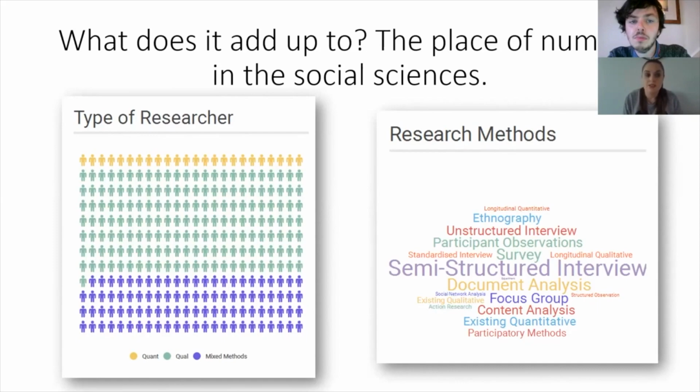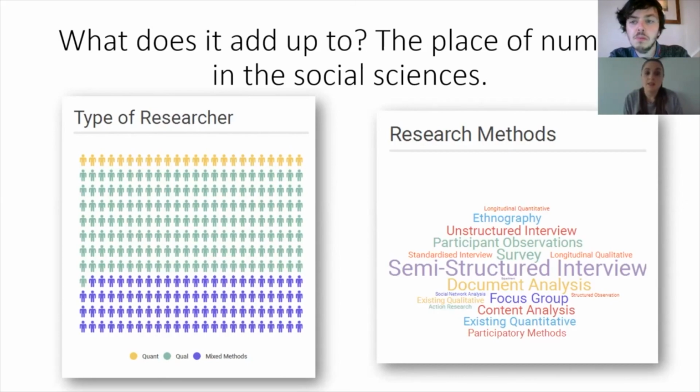And as you can see from this first infographic, all the people in yellow there represent the people that said they use quantitative approaches, so use those numerical approaches that I just mentioned. And that was about 10% of my respondents. And I should say this was about 400 people that replied to this survey. So about 10% using quantitative methods.